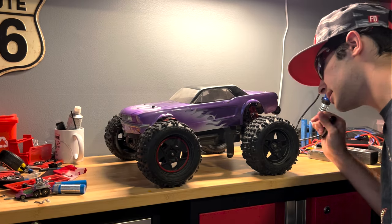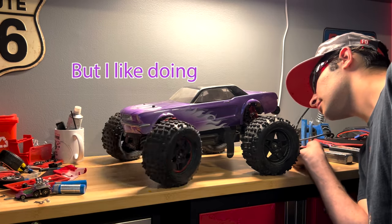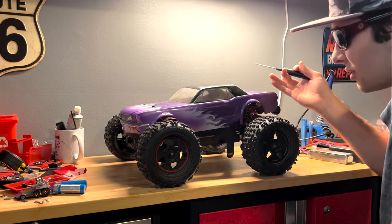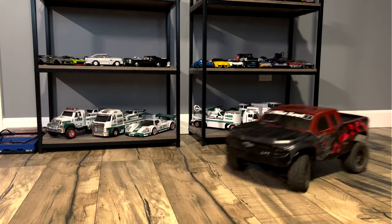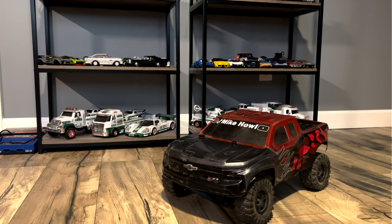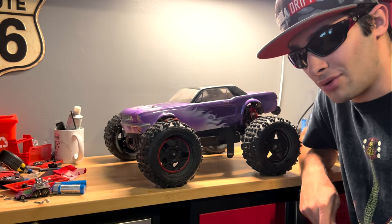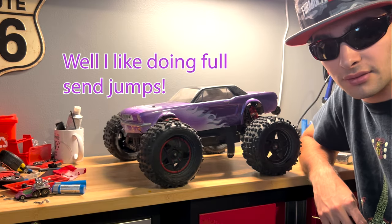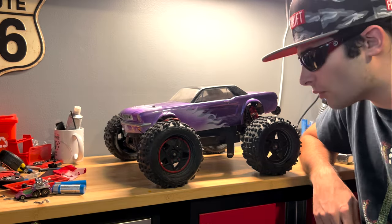Outcast, you are not sounding too good right now, buddy. Well, yes, I get you want to have fun and go full send off the jumps, but listen to your cooling fan. I'm trying to fix it right now. Hi, Slash. Well, I'm trying to fix Outcast, but he seems to have other ideas, and now his cooling fan needs to be fixed. I told you not to go full send.